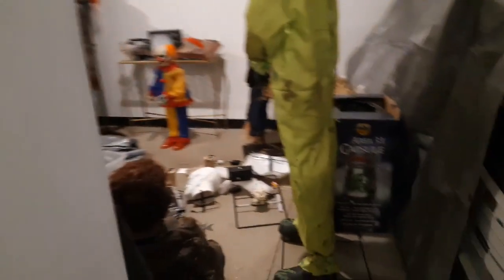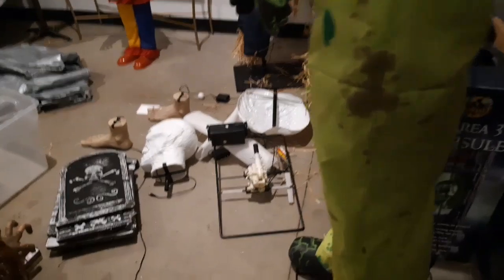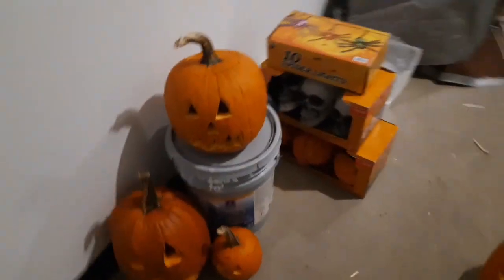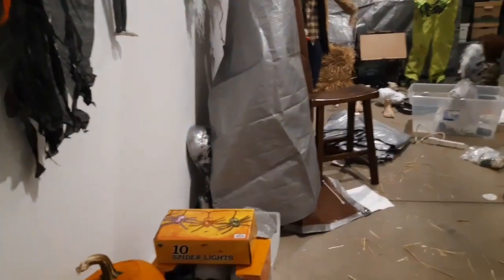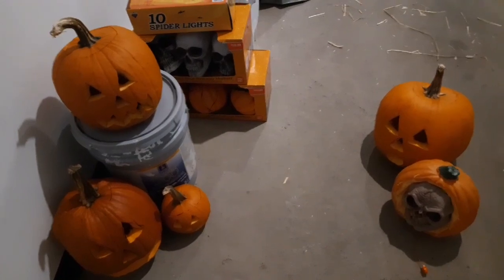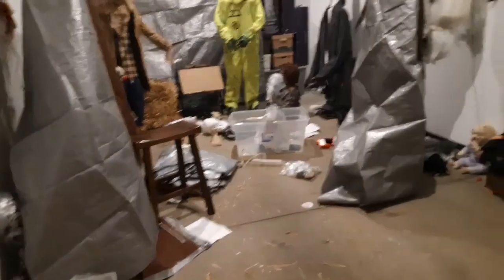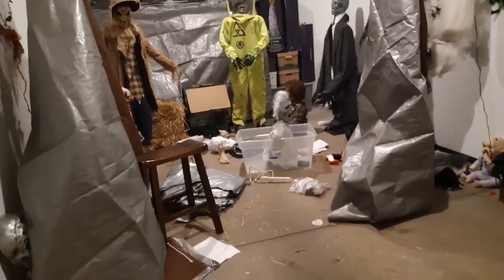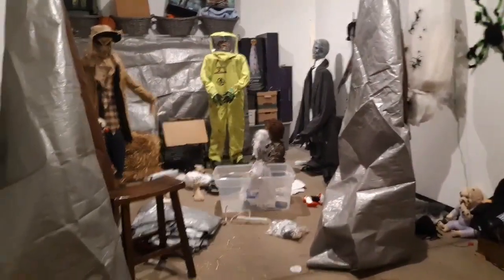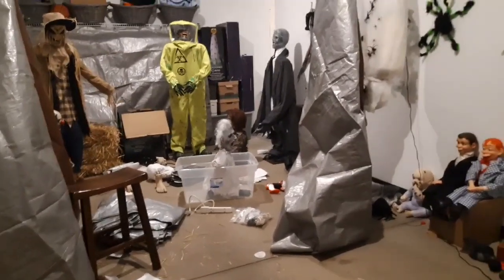We got a lot accomplished today, hopefully we can get a lot more done tomorrow. The rest of the Toteg stuff — we're gonna be using the John Doe style. So as we get to the front, the House of Pumpkins — this is how it's gonna look when you come in, and Rusty will be over there. That may be one of the last things we do tonight before I go to bed. A lot of the stuff isn't going to be as junky; we've been working on it for hours and I just need a break. It's getting kind of late so I'm just gonna leave it how it is and finish up tomorrow.